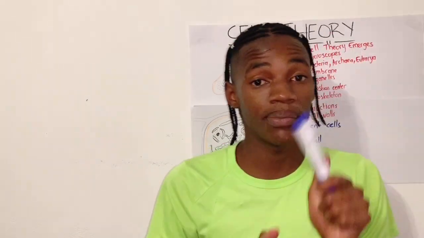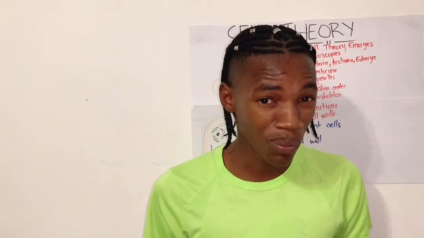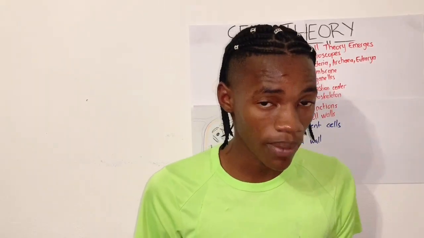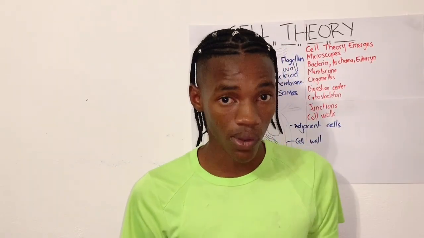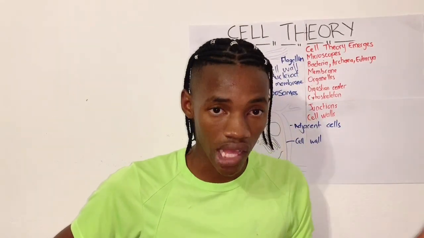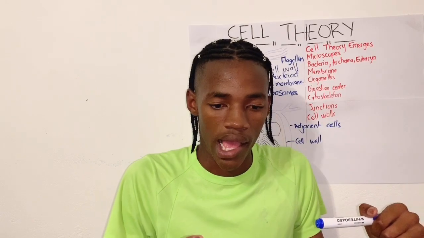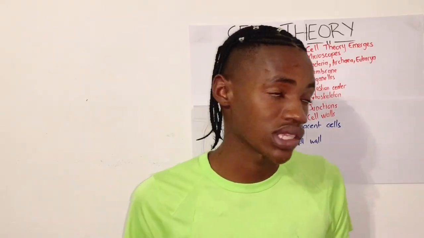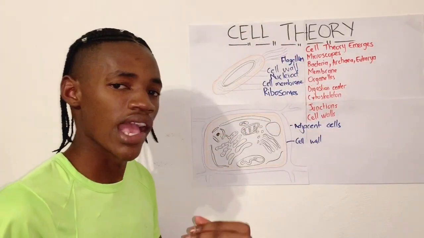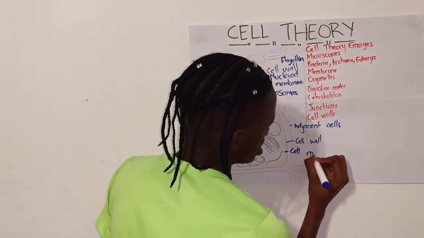One thing you should remember is that animal cells lack the cell wall, which is why they do not have a defined shape, and plant cells have a cell wall and they have a defined shape. The function of the cell wall is to protect the cell from its surroundings and to give the cell a defined shape. It also holds the cell together, and it prevents it from bursting if it absorbs too much water, right? And then just next to the cell wall, we get the cell membrane.